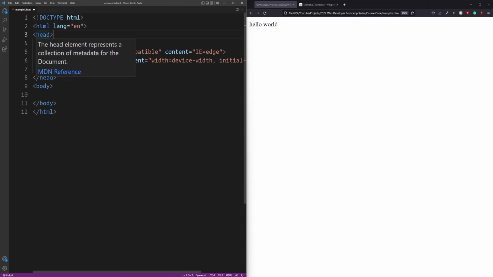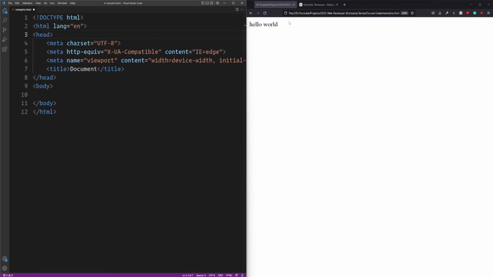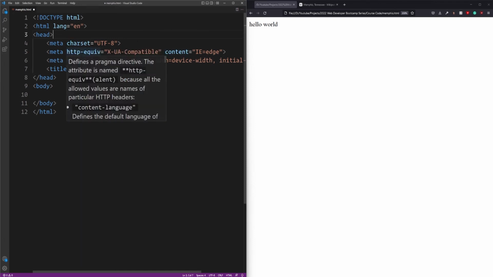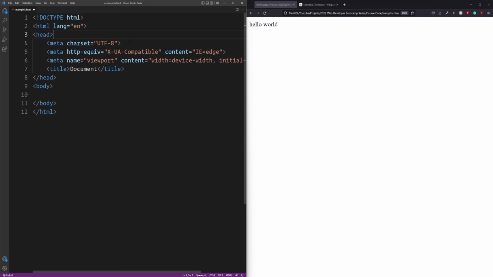The next thing you're going to see here is head. And I think if I hover over this, it'll tell you, yeah, the head element represents a collection of metadata for the document. So metadata is things that aren't rendered out on the page, right? You can see there's a couple of meta tags here, and none of this information appears anywhere over here on the page itself. That's because these are all meaningful to the browser, and if you're using VS Code, you can hover over these and it'll tell you what they mean, but you don't really need to know that right now. You just need to know that the meta tag contains meta information that is meant for the browser. It's not meant for you or anyone else using your website.